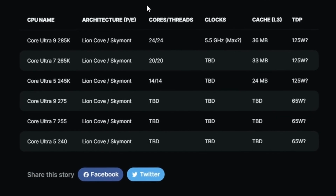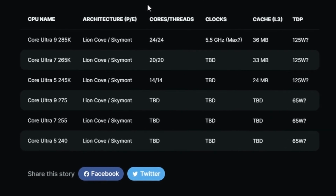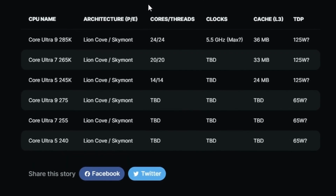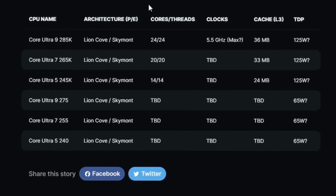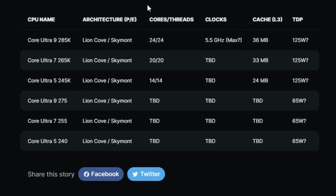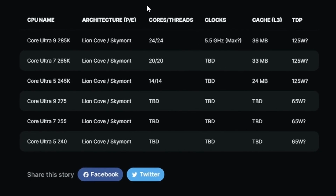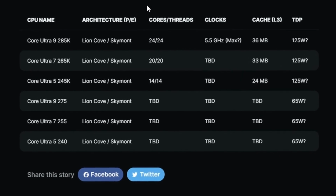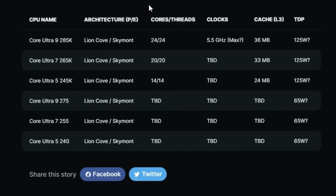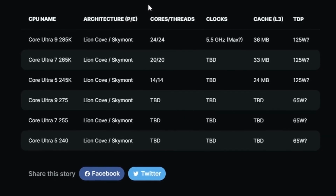As for clocks, it's going up to 5.5 GHz. There was a leak about it previously, so they're sticking with that information with an Ultra cache of 36 megabytes, and TDP 125 W is in question mark here because it can go higher. As we know, Intel, it can go higher. As for the Core Ultra 7 265K, going 20/20 in terms of cores and threads, the cache goes down to 33 megabytes, and for Ultra 5 245K, it goes down to 14/14 as for cores and threads. The Ultra cache goes down to 24 megabytes, so yeah, that kind of makes sense.